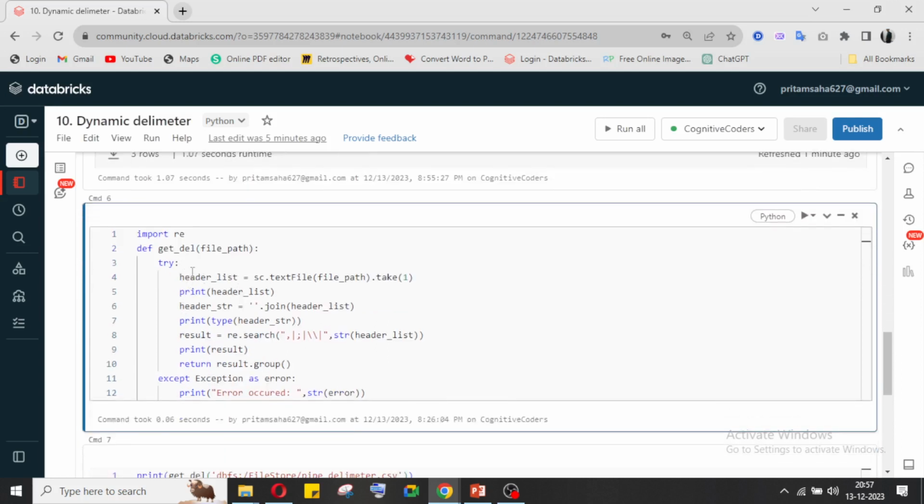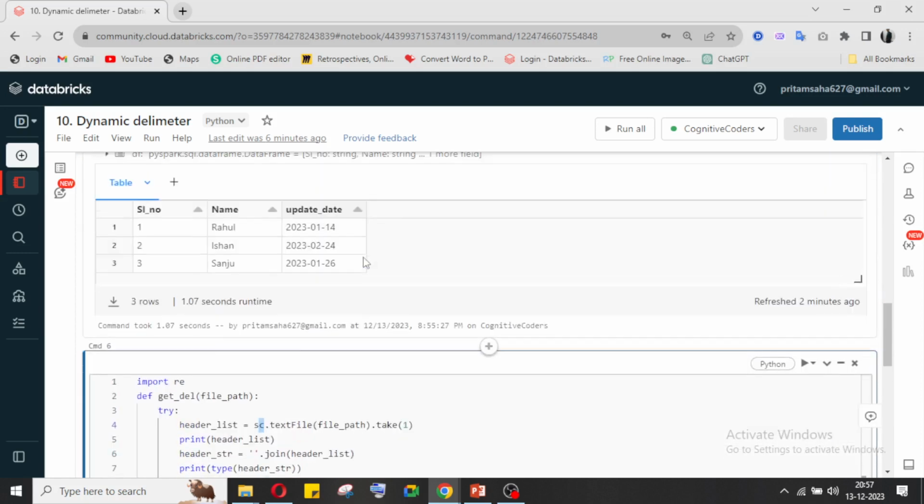After that, I have used a try-except block. First, for whatever dataset we have, I extract the header list using the Spark context. What the Spark context is doing is converting whatever CSV file we have into a text file RDD. From the RDD, it takes the first row, which is basically the header row.